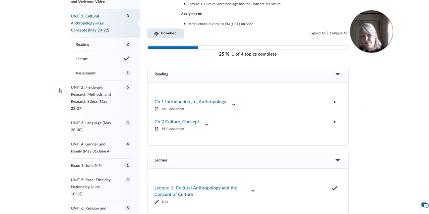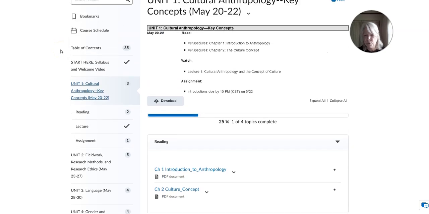So again, when you have a moment, once you've watched this video and taken a look at the syllabus, go ahead and go through the table of contents on the content page and just look around and see where things are located. Make sure you understand how it's organized. Again, it's pretty straightforward, but it's worth familiarizing yourself with what's in there so you know what's coming.